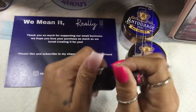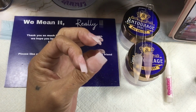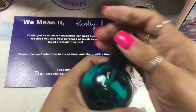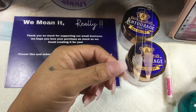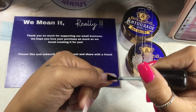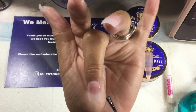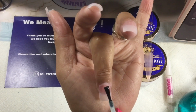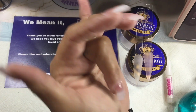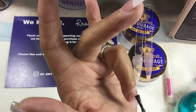Okay, so let's get into some polishing, y'all. I'm going to be using the same color I have on my right hand so I can match, okay? The reason I chose polish is because I want you to see how smooth it goes on. I love this sticky base, you guys, and this is self-drying sticky base. I saw somebody use it, and every time I do polish or art or anything, that's what I use. So I'm going to be putting that on all 5 nails, and then we are going to get into some polishing. And I love how this set turned out. I love the acrylic application.